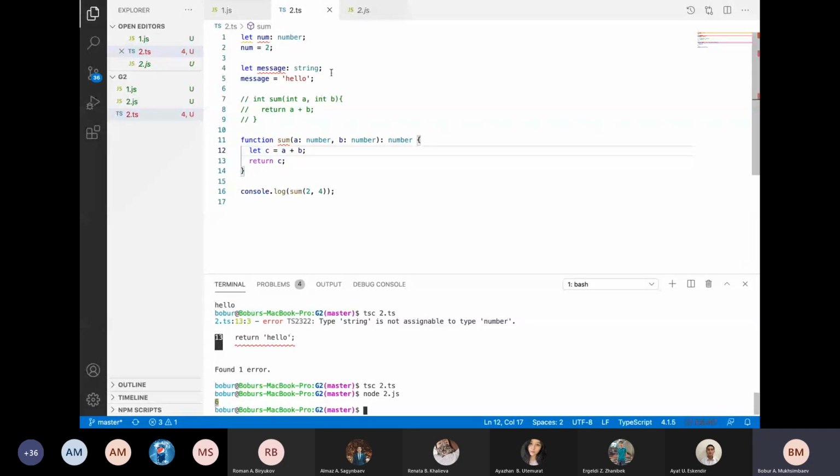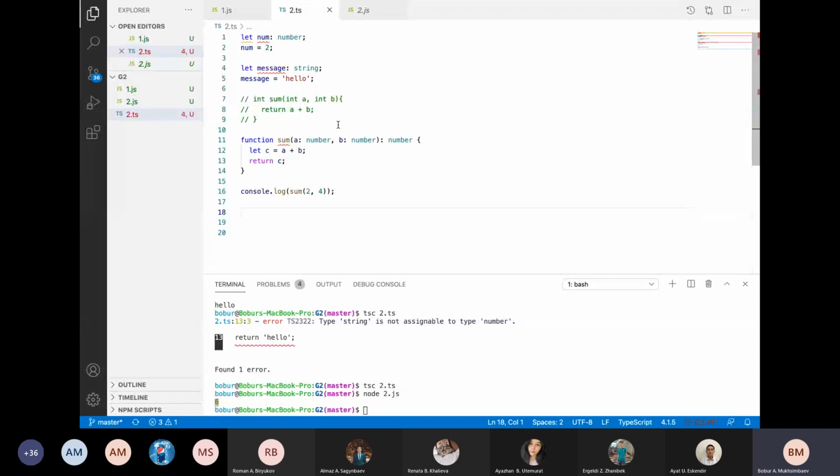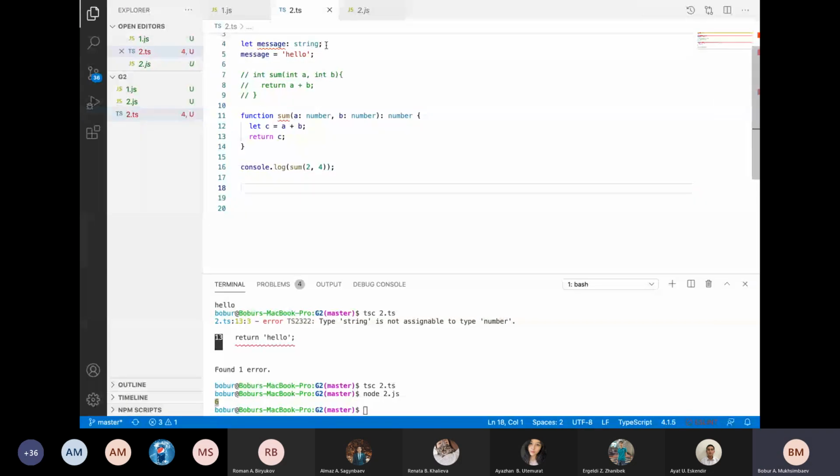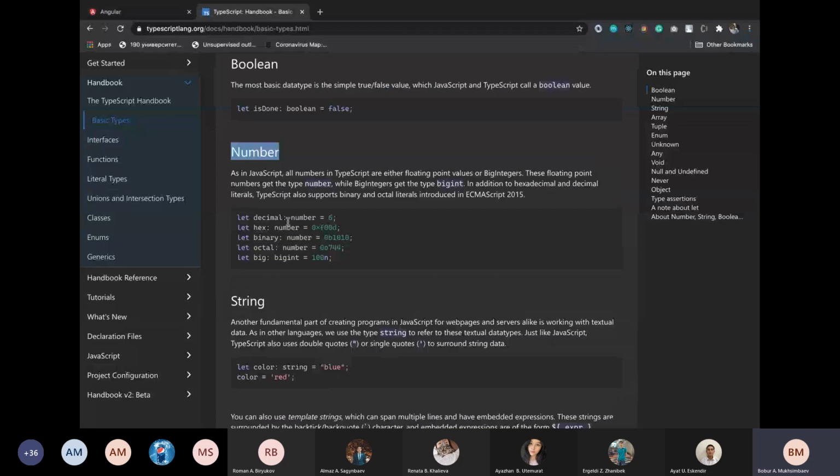So what can TypeScript do and which useful options do we have inside of TypeScript? You can learn about it inside the documentation. For instance, here we have the Boolean type. The syntax for creating any variable is let, the name of the variable, colon, and data type. And if you have the initial value, you assign it immediately, like this. If you don't have it, you can write like this, and after creating a variable, initialize it by assigning the value. So for numbers, the decimals and so on, all of these should be of type number.